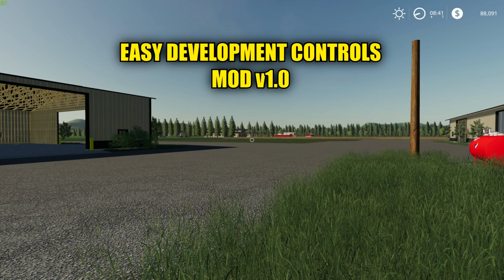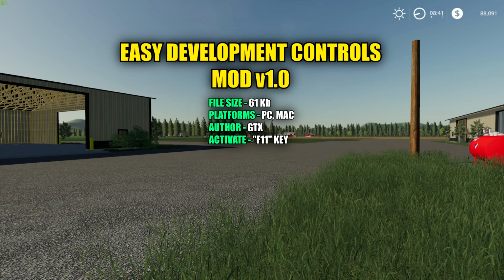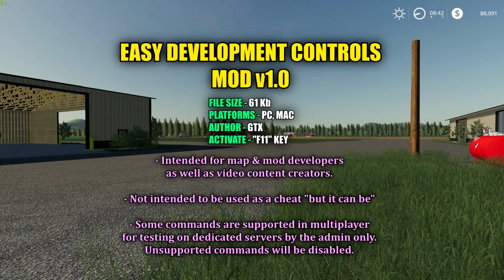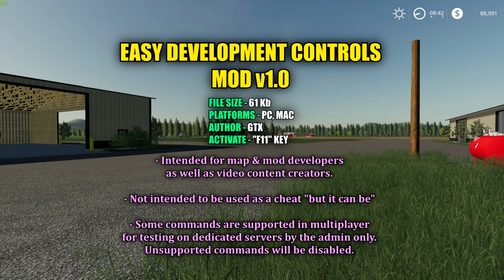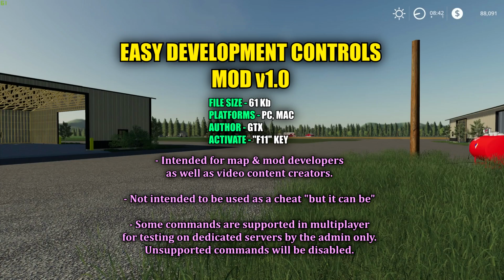Once again, this is the Easy Development Controls mod version 1.0. The file size for this is only 61 kilobytes. This is available for both the PC and the Mac. You're going to use the F11 button to activate your HUD. The author of this mod is GTX. Now this mod was not intended to be used as a cheat, but it certainly can be used. Even a couple of these settings are worth having it in my mind, and I'm definitely going to be using this from now on. Now some of the commands are supported in multiplayer for testing on dedicated servers by the admin only. Unsupported commands will be disabled. You'll see what I mean when I bring that up too.